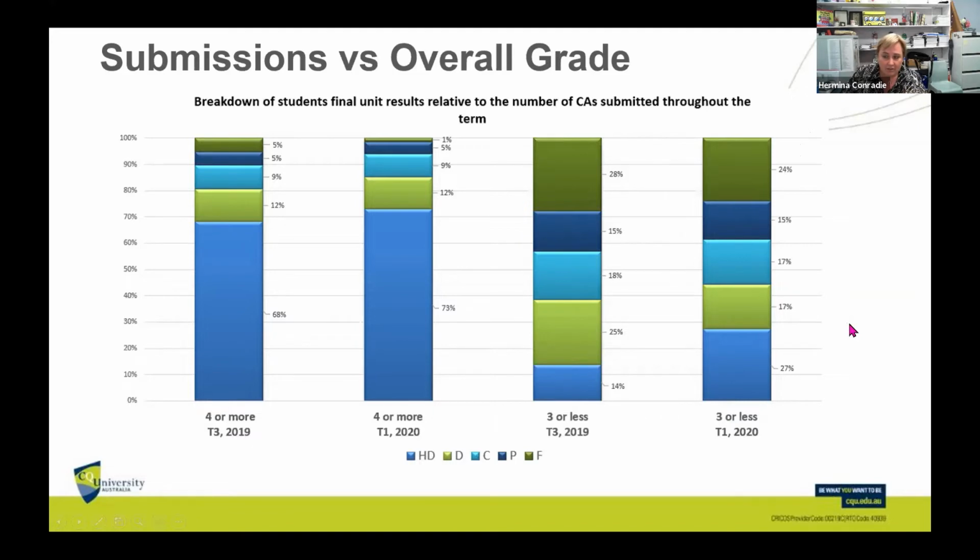So it is evident through our study that the number of consolidation activities submitted correlates really strongly with the final grade. And this evidence should serve as a strong motivator for students to submit those consolidation activities for feedback, especially because there's no limit on the number of times that they can submit to get the feedback until they get it right. And I shall now hand over to my colleague Peppa to fill you in on the other comparisons we made during these 2 terms.